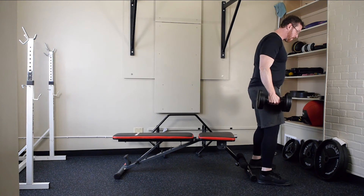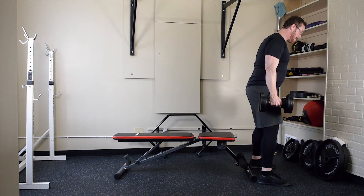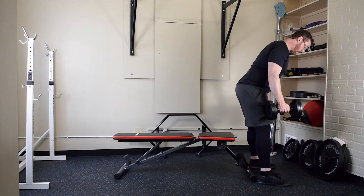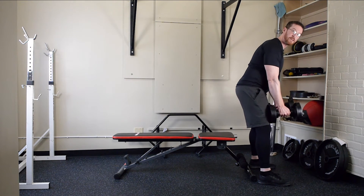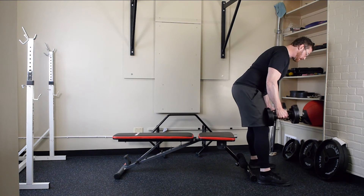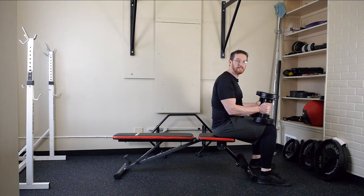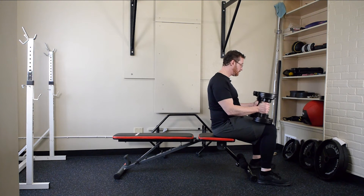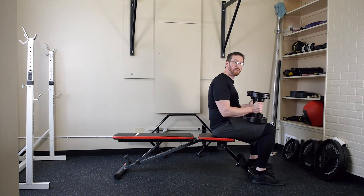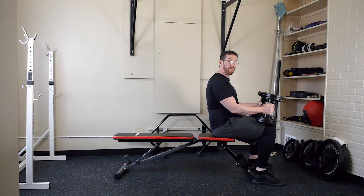My feet are where they go — I know where they go. I'm holding the weights vertically. When I'm ready to sit down, I just let the hips drop back and put the weights on the front of the thighs. I'm not swinging them and bashing them in with momentum — I'm dropping the thighs behind the weights, sitting down. That way I didn't lift the weights to get them there, and I barely had any perpendicular tension on the wrist. They're now resting on the tops of my legs — not high on the thighs, but low, over the knees.